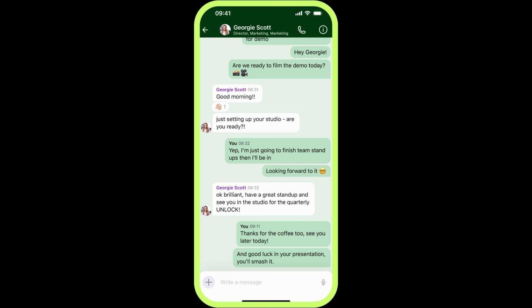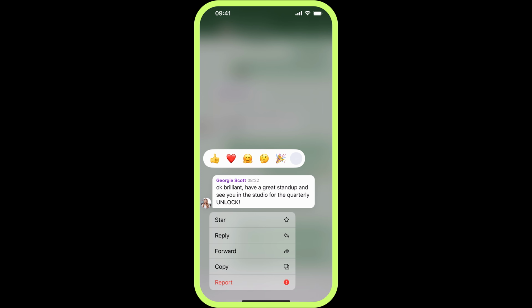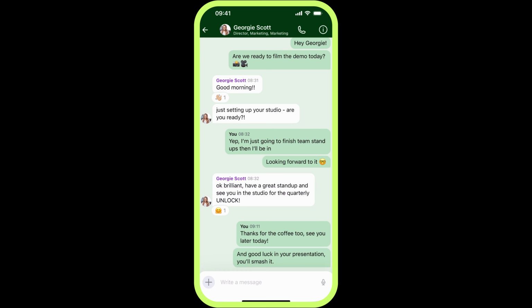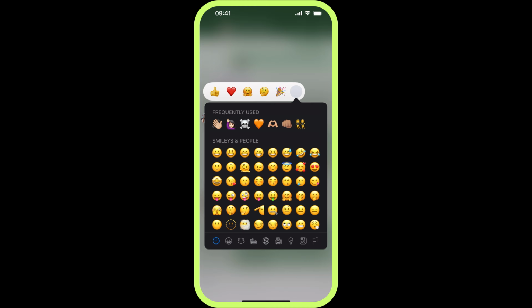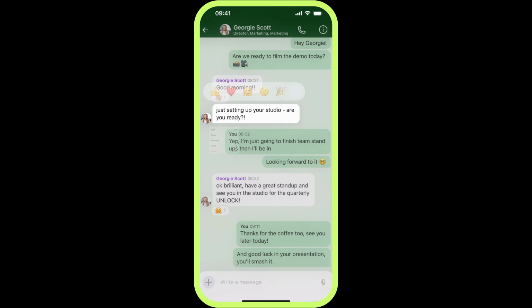Another great addition is chat emojis. So at the moment, you've just been able to give a thumbs up. You'll now have the full suite of native emojis that you can use to respond to messages. We hope this is going to be a way for you to get even more engagement, as well as just adding a really modern language to chat. You'll also have the ability to configure how you use emojis. So if you just want a little restricted set, you'll be able to pick that, where users will just have 4 or 5 emojis to pick from, or you can choose to open up the full suite of emojis, whatever works for you.